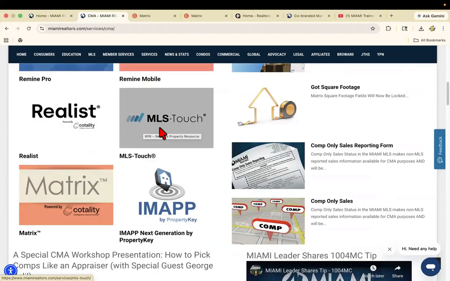Okay, also, further down, we also have MLS Touch on this page, which is our mobile platform that you can download on your phone. There's a really amazing button inside of MLS Touch. Whenever you're looking at a listing, there's a little button that says comparables. When you click that button inside of MLS Touch, and I wish I was here to cover this today because it's an amazing feature, that comparables button on any listing inside of MLS Touch will allow you to find property in that immediate area that is still on the market, as well as looking at what may be recently sold.